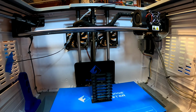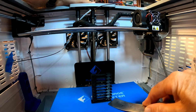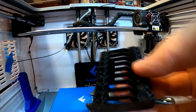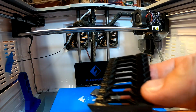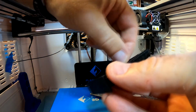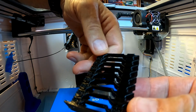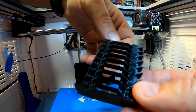All right, temperature tower is done. So we're going to get in the corner with this spatula. It pops right off. All right, let's take a look at this thing. There are some strings, mostly from the top. So up here is no good.